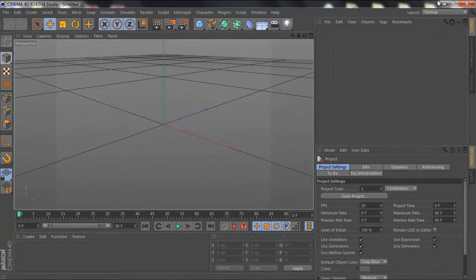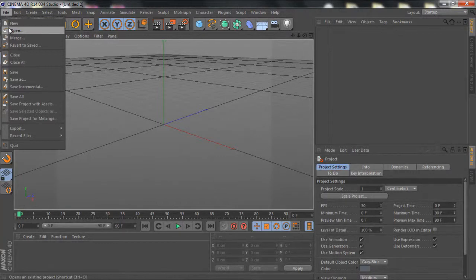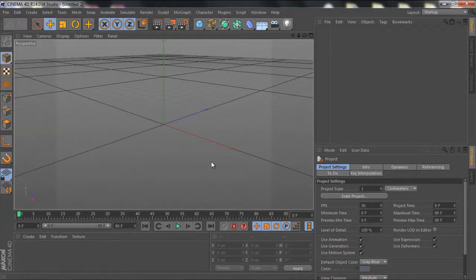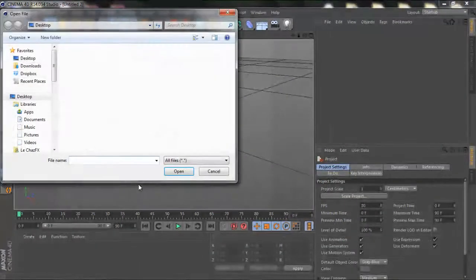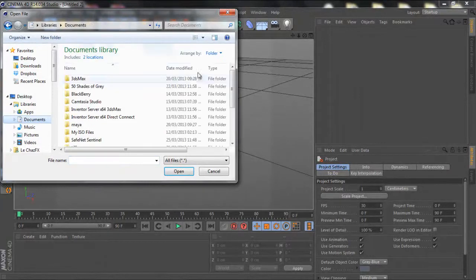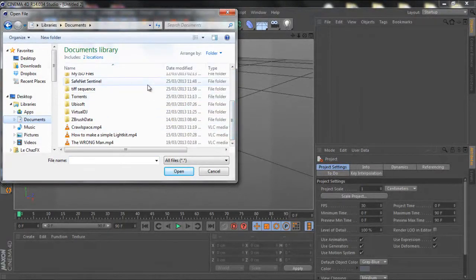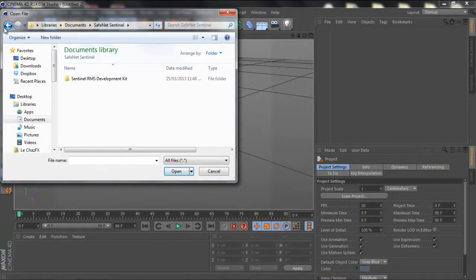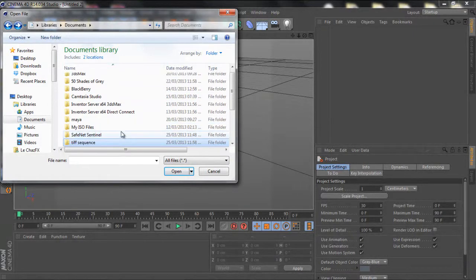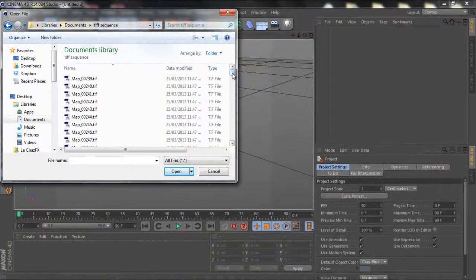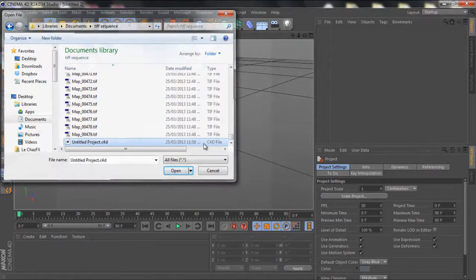Anyway, let's go, open. Get our file, in our project.